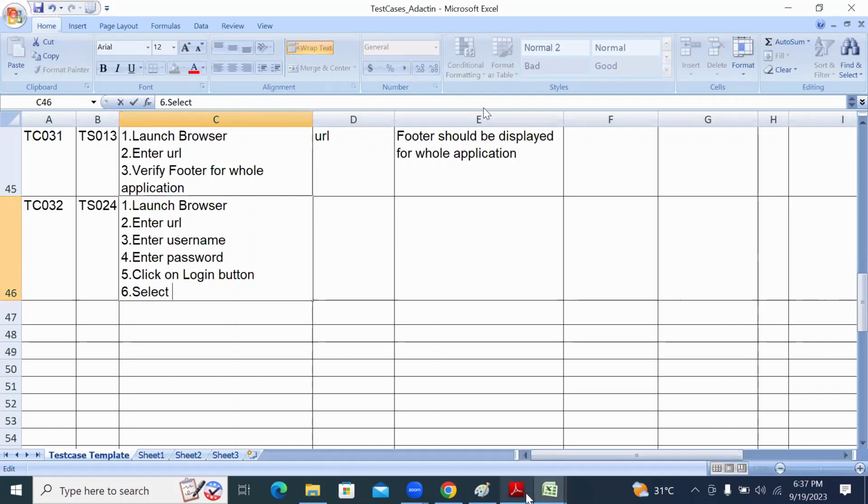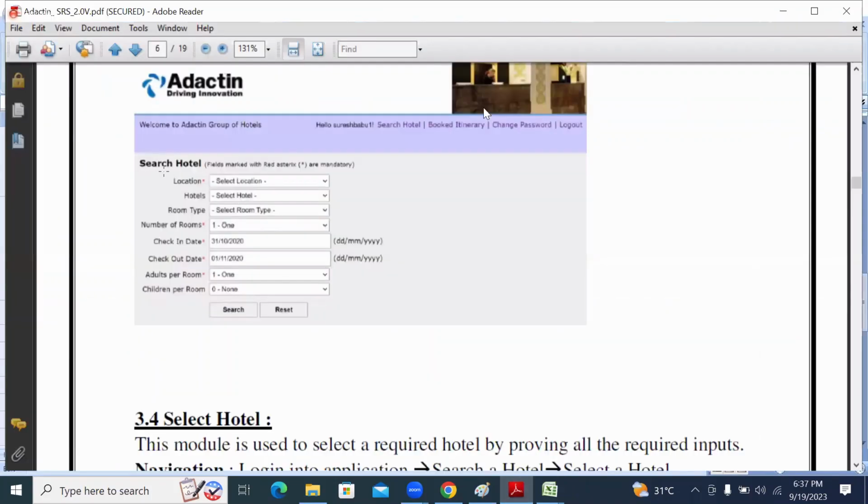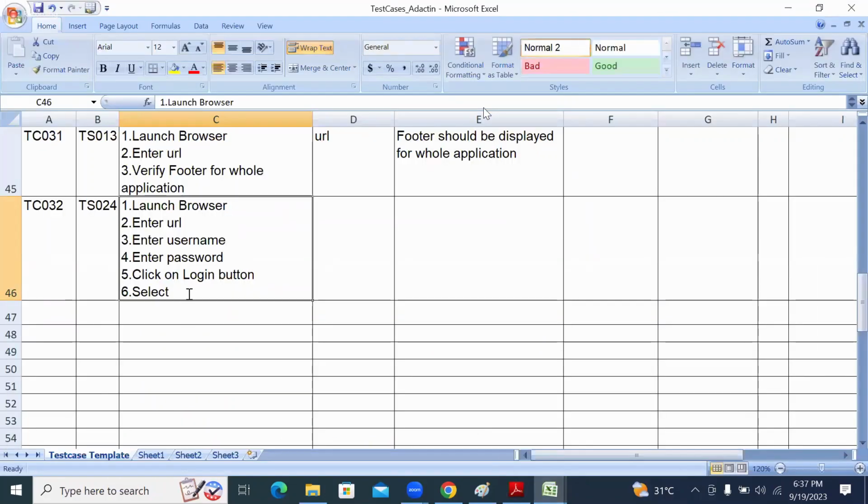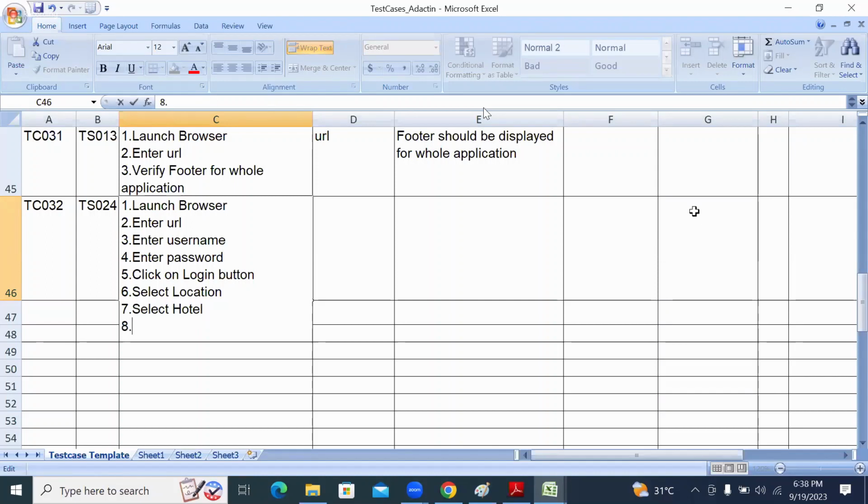Select location. You need to take care in mentioning that: select location. Okay. After that, select hotel, which you will be taking as select a hotel. Okay. After that, select room type.